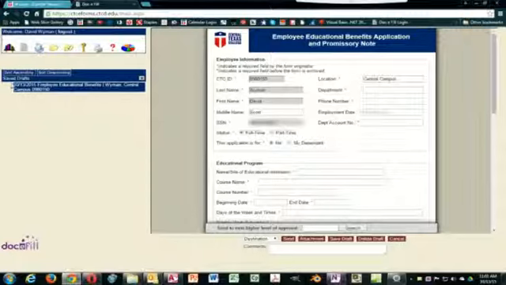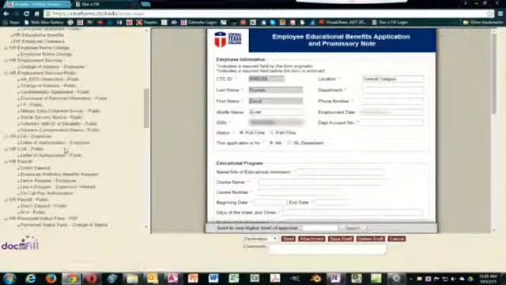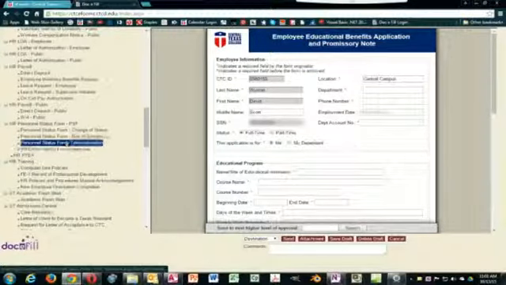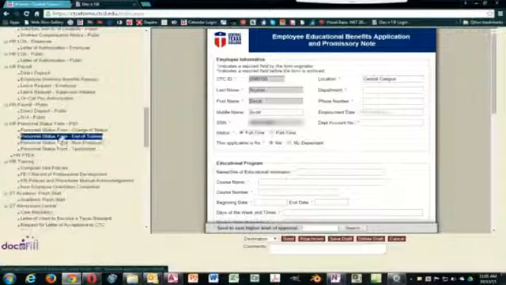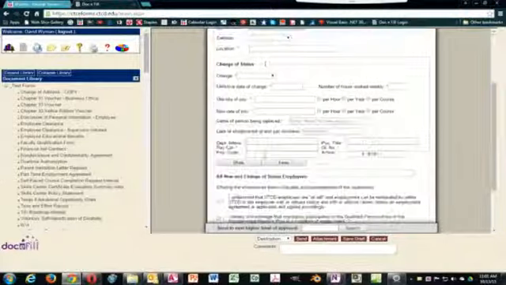There are other required fields that may not show up right away. For example, if I open a PSF, some of you may be familiar with PSFs, maybe not. But if I open a change of status PSF, here you'll see we have our required red asterisks. So those are the fields that must be filled out by the originator of the form.